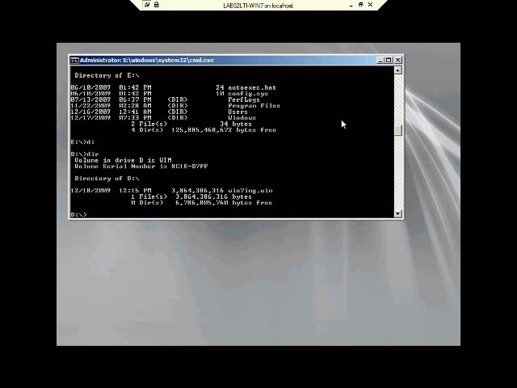After ImageX has completed, confirm that the WIM file is present.